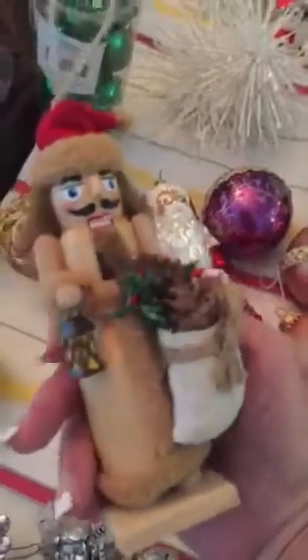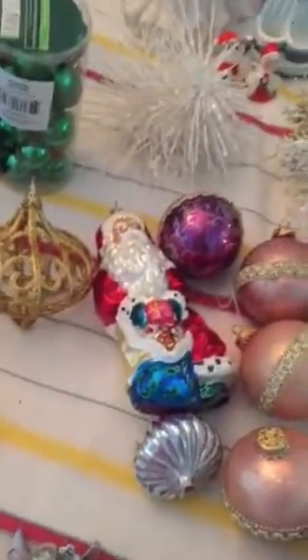That's it for my Christmas finds. Here's some more of those glass ornaments. I forgot the nutcracker — look how cute he is! He's oh so cute. He's made in China — he's not vintage. I'm having a hard time finding vintage, real vintage ornaments like I did last year and the year before.